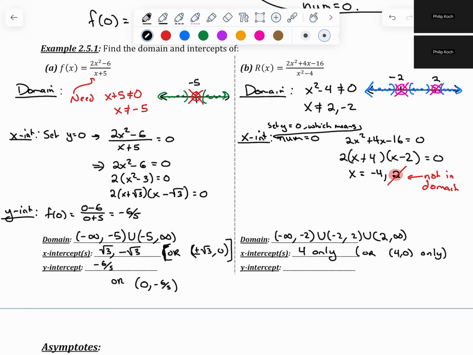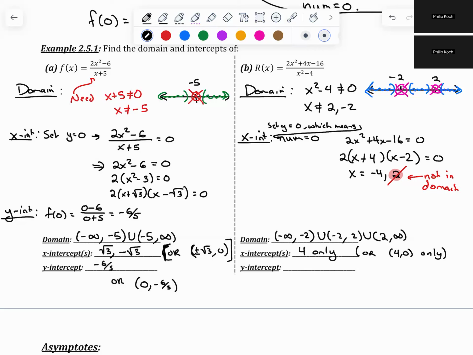And you don't need to write the "only." It's just my way of telling you that there was another option, but that option did not work. That's the way I've always decided to make it very clear to my students. So if you see that "only," whether it comes up in a review or on a solution guide or anything like that, when I say negative 4 only, it means that there were other options, but this was the only one that actually worked. So that is our x-intercept.